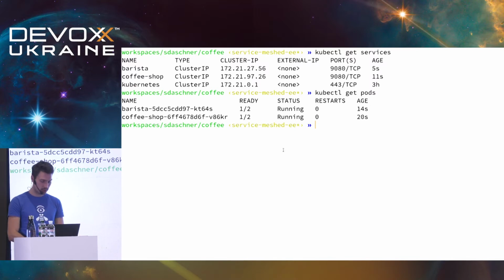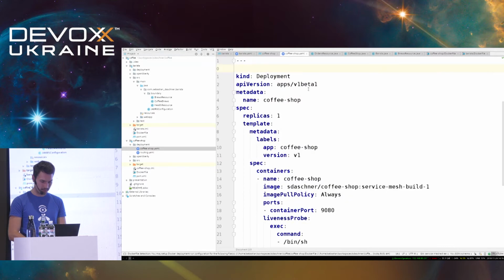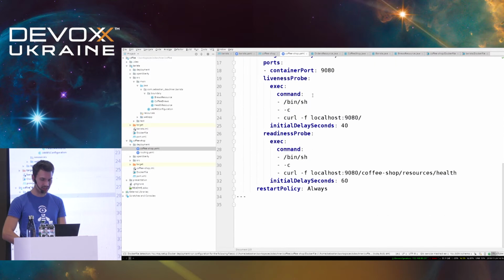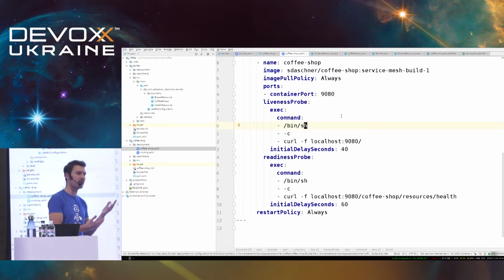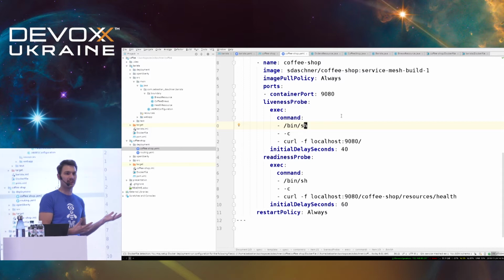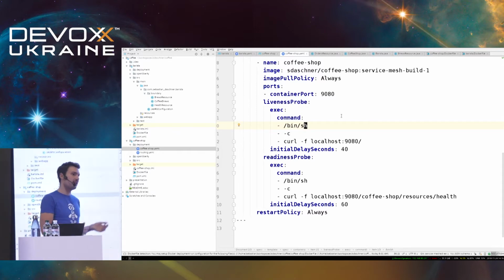We included probes to tell Kubernetes once that thing is up and running, because actually Kubernetes doesn't really know when they are up and running. Kubernetes does not know that we run a Java application or whatever we run there, right? It just starts up the Docker container, and that's just a Linux process. That's fine, it just starts it up and it's happy.